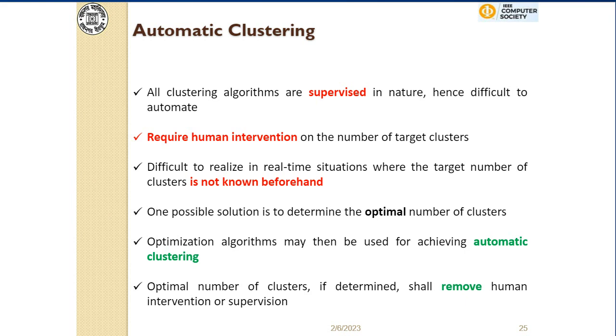So actually this entire objective is twofold in nature. First of all, you can determine the number of clusters automatically. And second, at the same time you can determine whether your clustering algorithm performance is good or not, whether you are getting good clustering or not. So this is the objective, and this is the entire focus on which these clustering algorithms can be modified to come up with automatic clustering processes where you can determine the number of clusters on the run without requiring any human intervention as such.